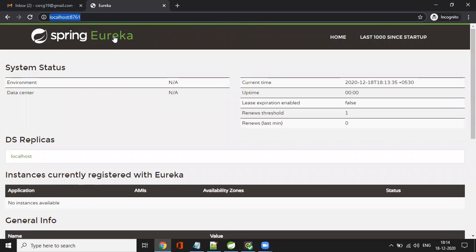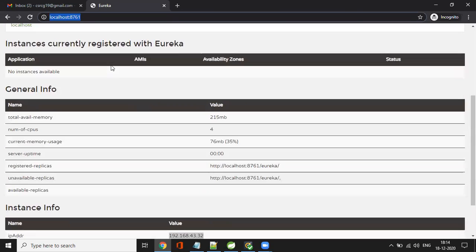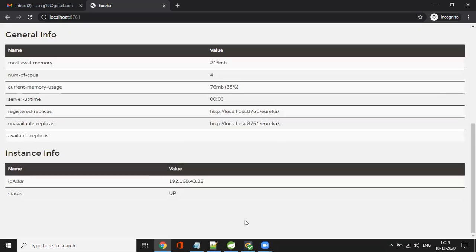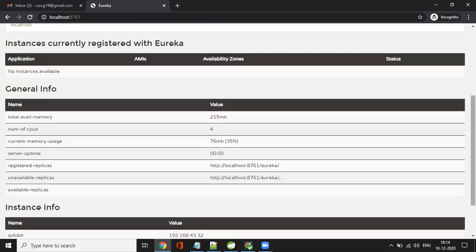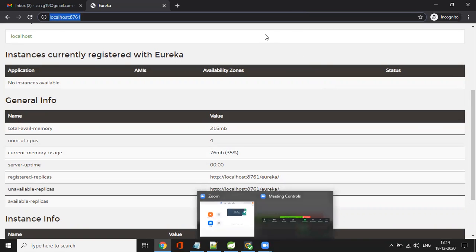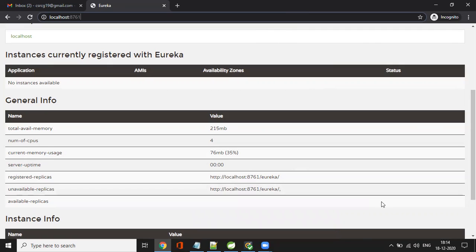This is how you create the Eureka server service for your requirement. Right now there are no services or application instances available, and for creating those, please wait for a while and we will update as soon as possible. If you need any assistance, please get back to us in the chat box. Thank you. This is how you create the service with microservices.